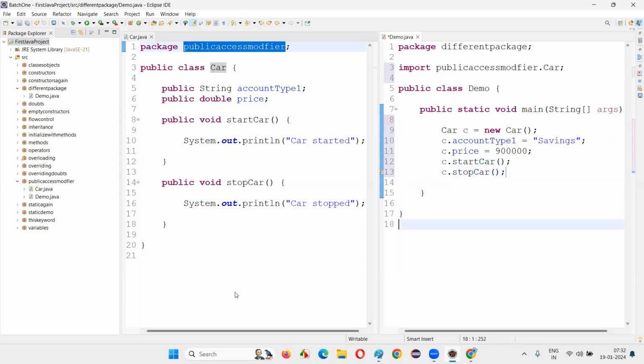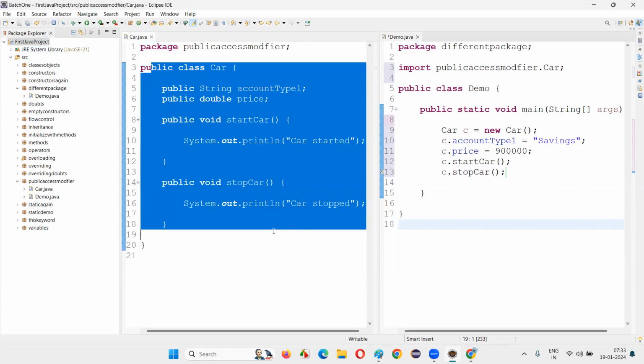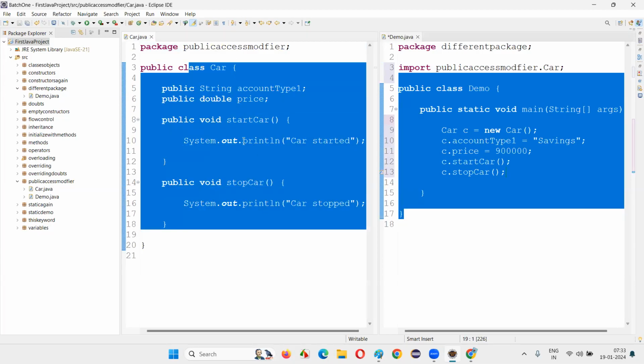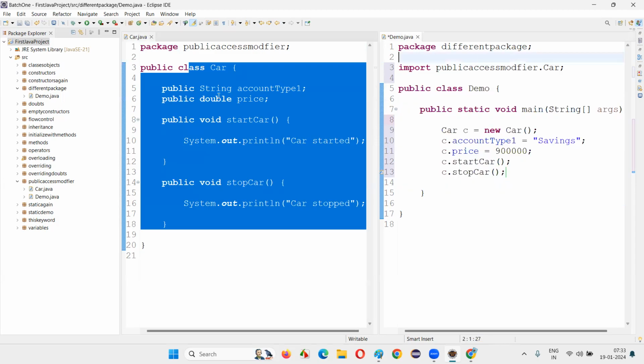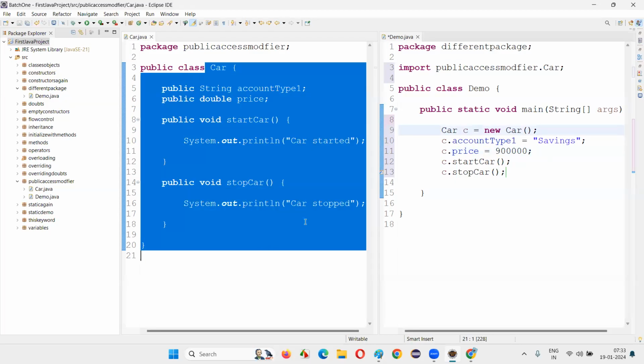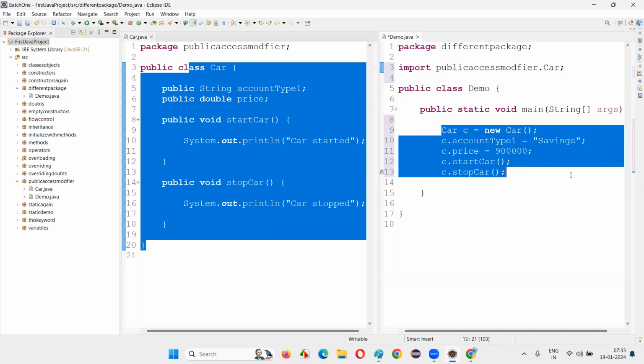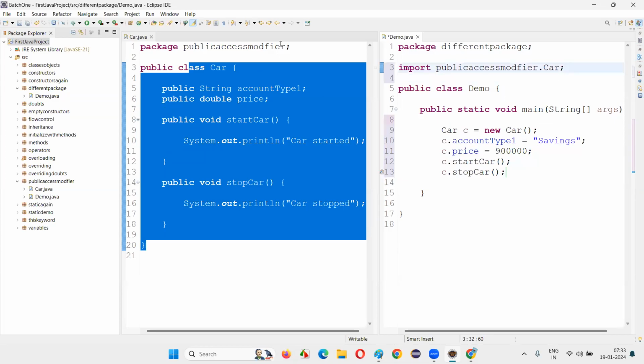That's it. Public can be accessed anywhere inside the project. Inside the project, public access modifier specified classes, variables, and methods can be accessed anywhere. But if the class from which you are trying to access these public classes, variables, and methods belongs to the same package, then I don't have to write the import statement. But if it belongs to a different package, in order to access this class, variables, and methods, first I have to import that class from that different package, then I can access it. I can still access, but the only thing is that I have to import that class from a different package. Okay.